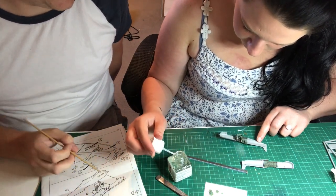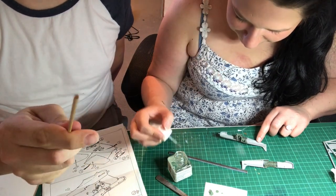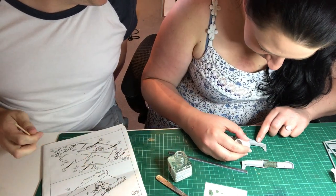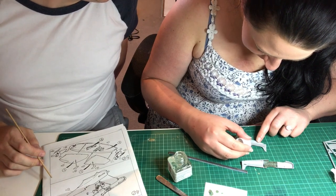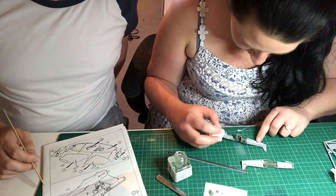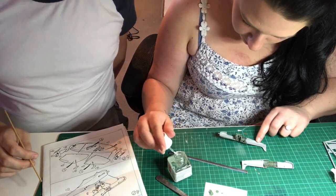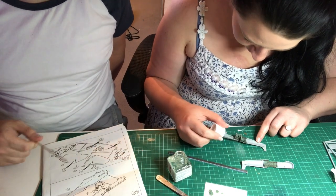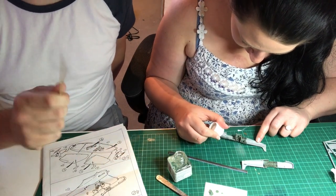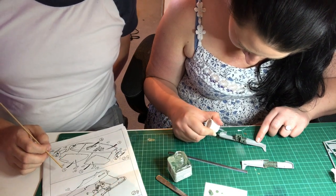This one doesn't actually smell as nice as the other one. Not that I condone glue sniffing. Don't sniff glue, kids. I don't know, with the smell of this glue and body filler, or Bondo, for those guys over the pond, that's the smell of my childhood, that.